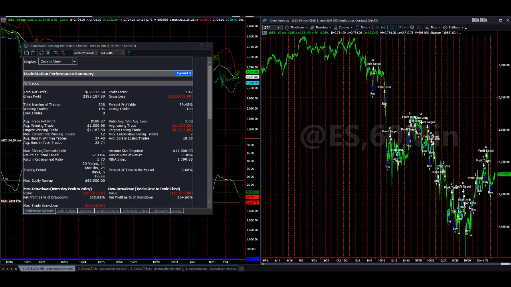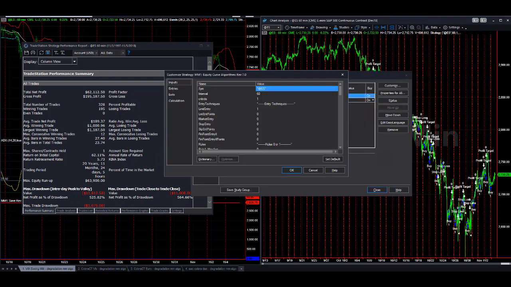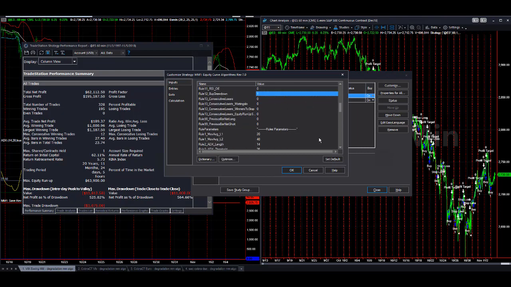And I'm going to show you the settings for this degradation algorithm. So these are the settings, and you scroll down, limit entry. These are the setups for the chart stats on the left. ES 60-minute bar, trading one contract, and we go in the pinpoint entry algorithm, and we rule 12, and so we wait till it goes into a $350 loss on the trade, and we also wait for this to be in a $3,000 drawdown, and we stop when it's in a $2,000 run up.